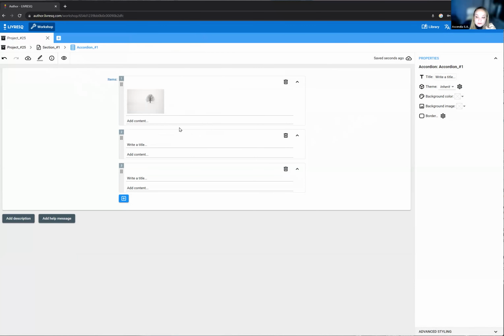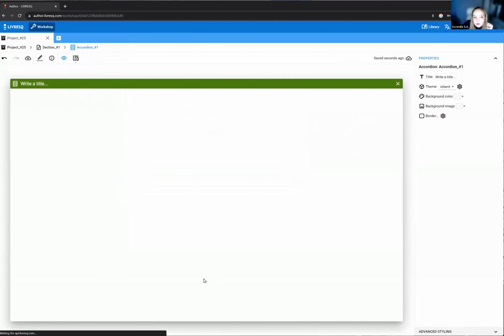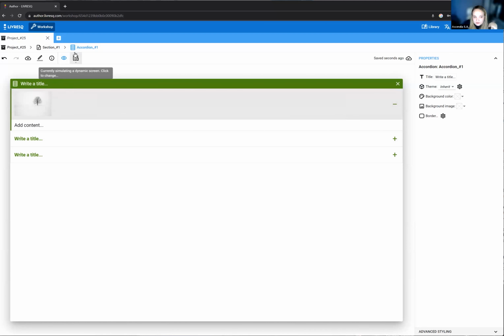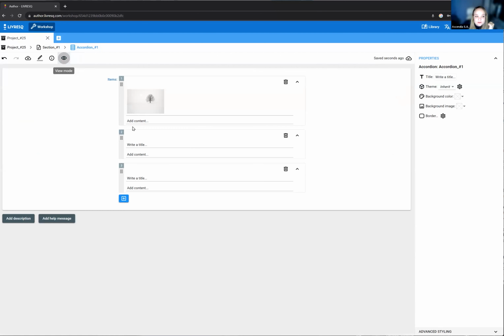We saw that we can preview a row or a certain element, but once we're in edit mode for some of our interactive elements, we also have this little button here, which allows us to preview that particular component. So right now I changed the title here with an image, and the student will click on this area or on the image and they will uncover the information that I want to add. In order to exit view mode, we click on this icon again.